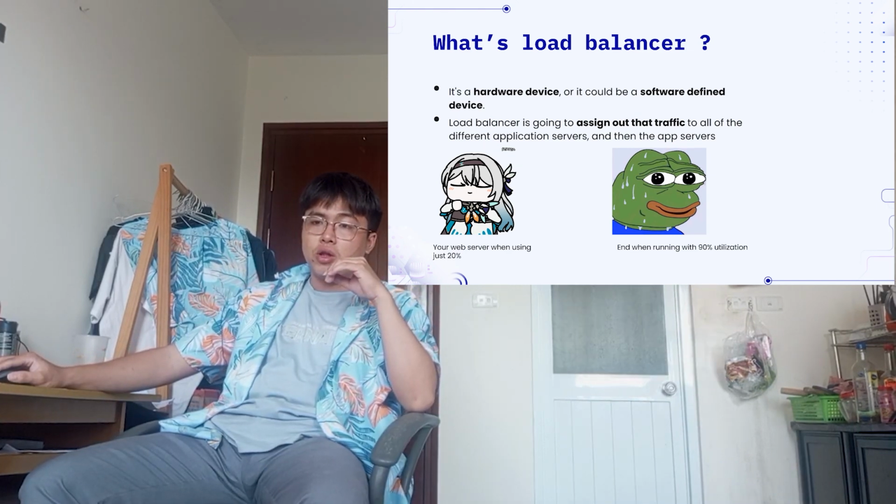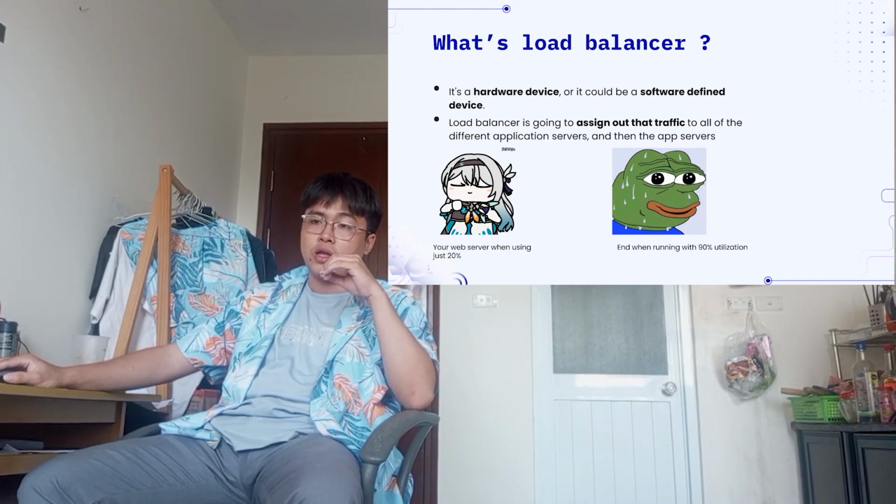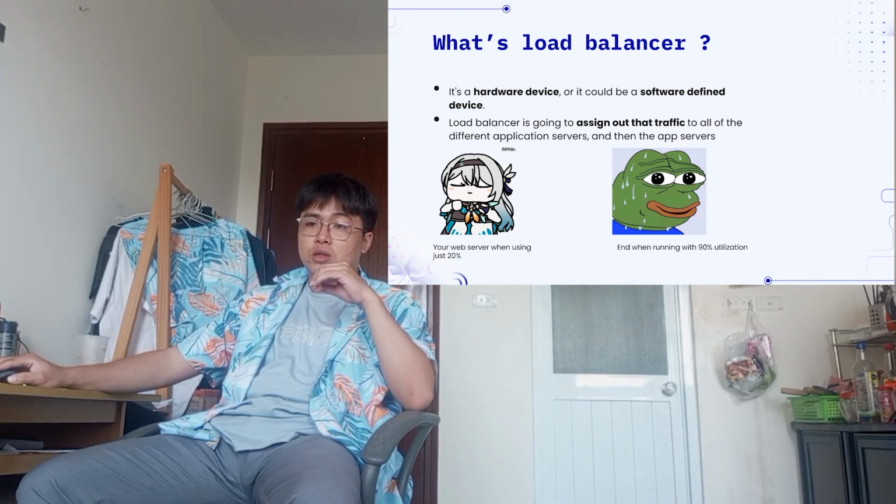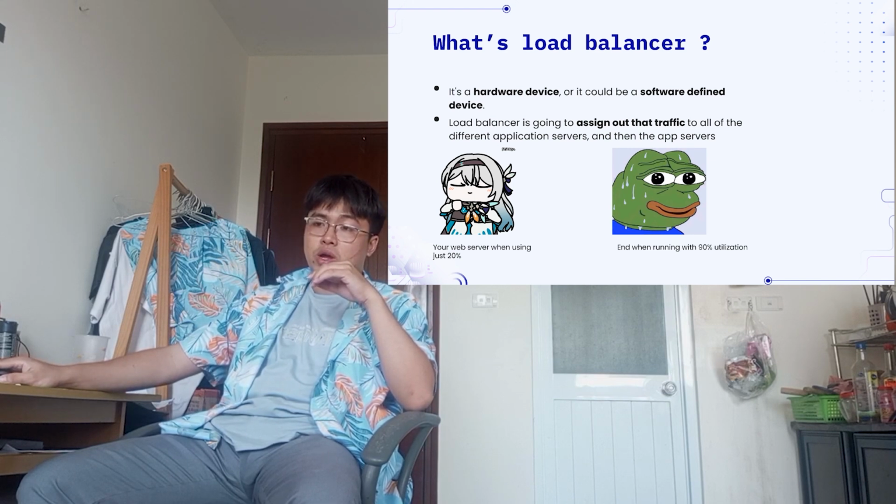Conversely, if all of the app servers are checking in and saying, hey, I'm super busy, I'm running at 85 to 90% utilization, it's time to bring in help. Then the load balancer can hit that auto scale service and say, hey look, I need another app server to try and decrease my load.